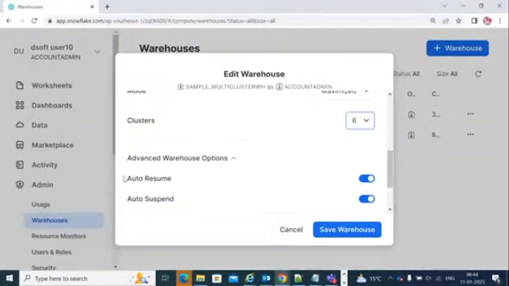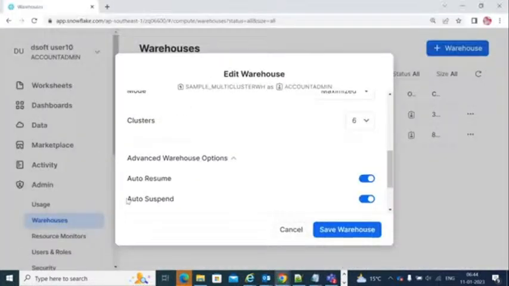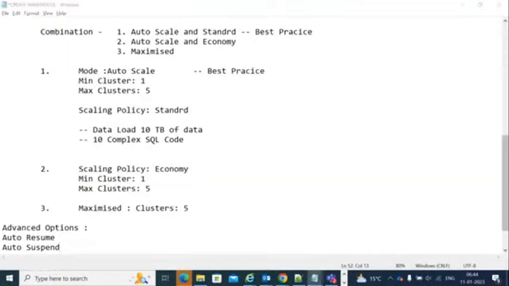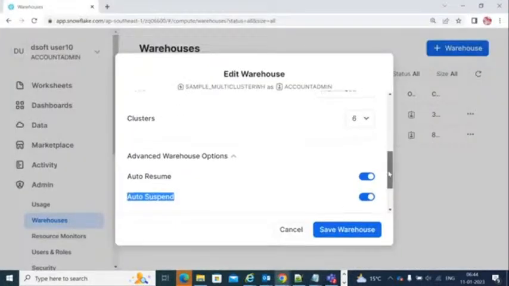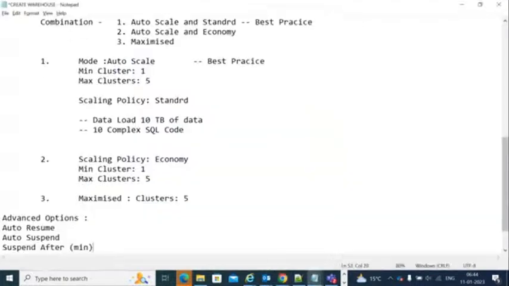I will tell you. Auto resume. Auto suspend. So this is common for your single virtual warehouse and multi-cluster warehouse.